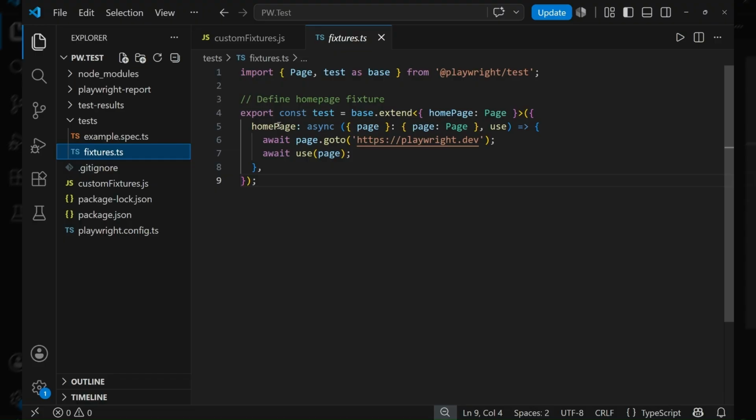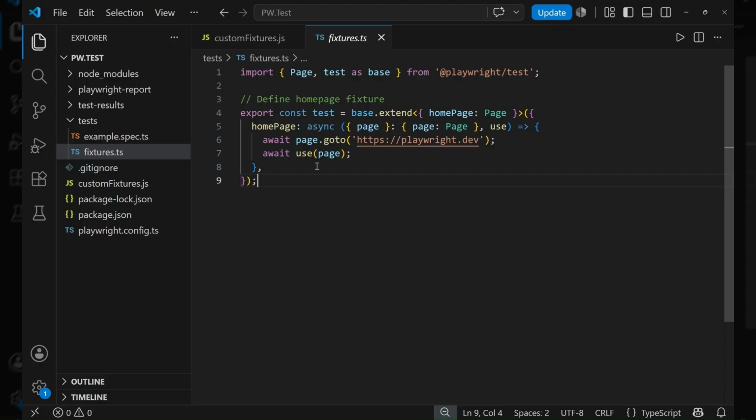It's again an async arrow function which uses the inbuilt page fixture also, but it will do this setup action and become the homePage fixture, right? So we simply created a homePage fixture like that.